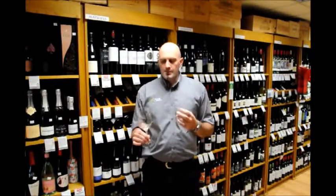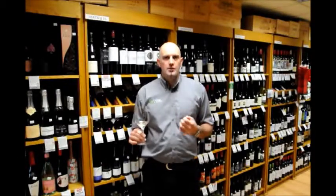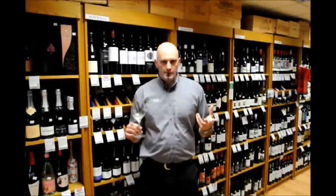So this particular vineyard, Les Sables, means sand in French, and the soil in the vineyard is sand over Kimmeridgian, which is like a prehistoric bedrock with sea fossils, and gives it all that minerality to the actual wines. And you get that same soil structure in the likes of Chablis as well.